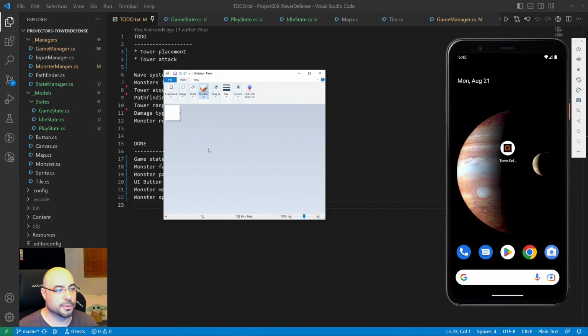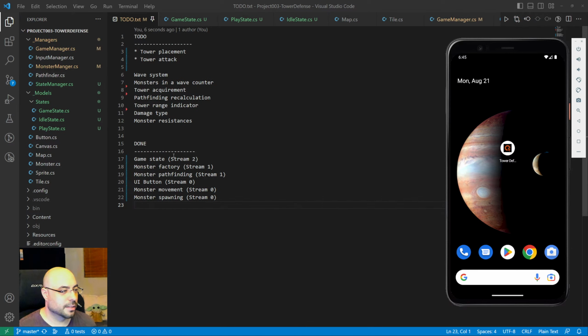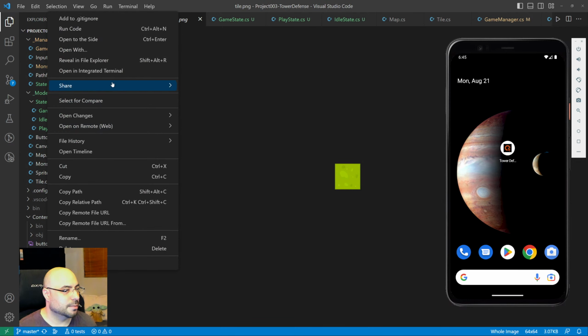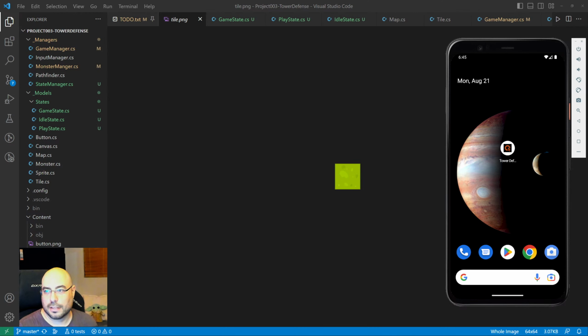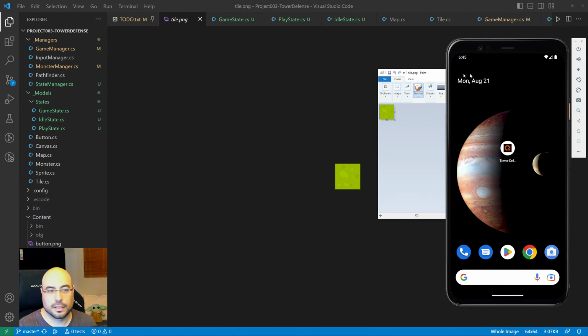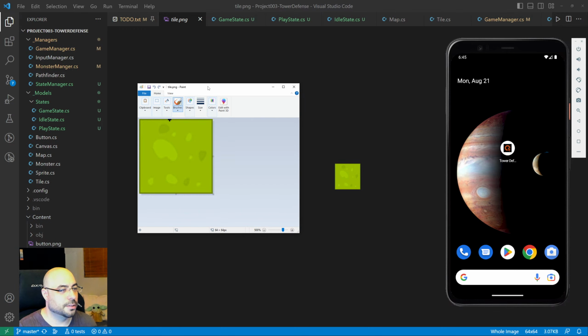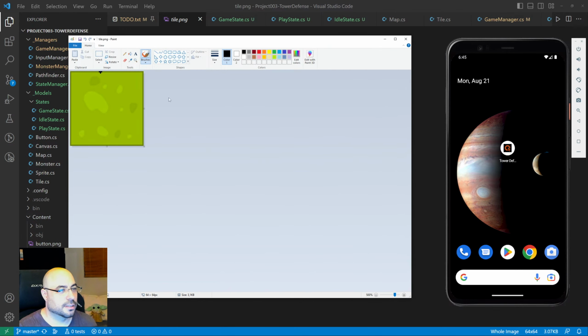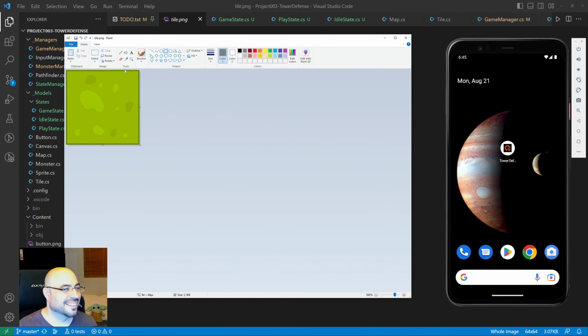I know I'm gonna have to use MS Paint to maybe prepare something like a tower image. Let's not obsess about this too much. Let's just do something like, you know, a tower.